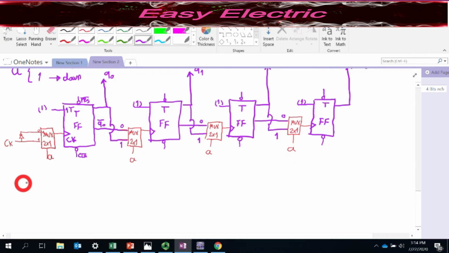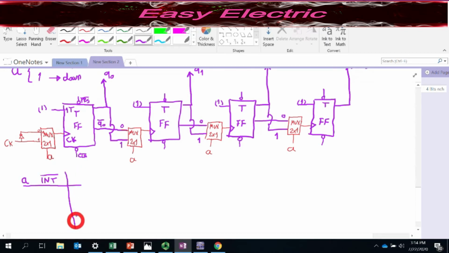I say, okay, I want to design a combinational circuit. So first question is how many inputs I have. The answer is I have 2 inputs. One is the A, the next one is the initial circuit or INT bar, which I need for up and down counter. So these are the 2 inputs I have.